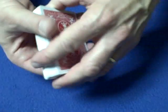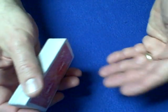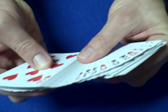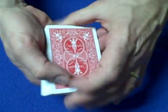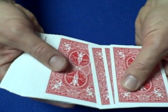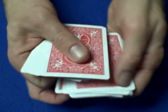Have the spectator cut the cards and finish the cut — you can do this as many times as they like. Now we're going to look through the deck to get a feel for their card. What we're actually doing is looking for our key card, the six of clubs. As soon as we find the six of clubs, get it to the bottom of the deck. Their card is the eight of diamonds. Now count off 20 cards in your head and place them on the bottom of the deck. The easiest way is in groups of threes: three, six, nine, twelve, fifteen, eighteen, nineteen, twenty — place it on the bottom.